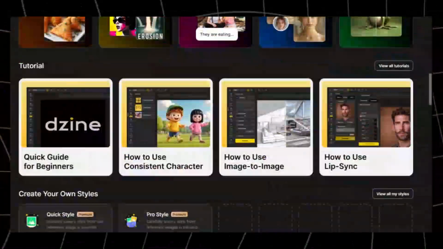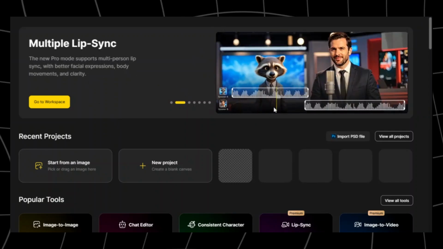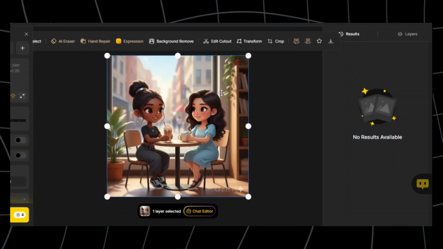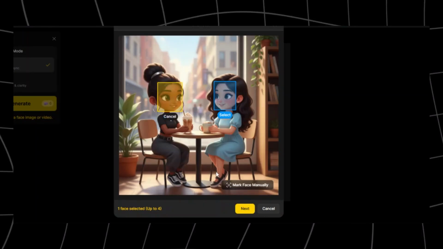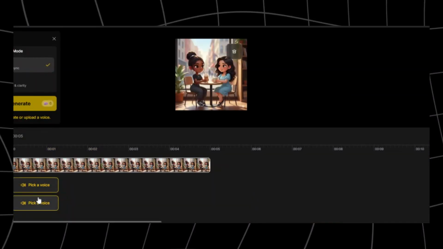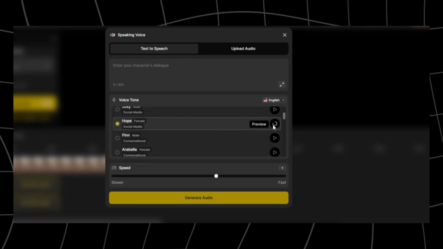With just two tools, Nano Banana for image generation and Dzine AI for lip syncing, you can build characters, give them a voice, and share them anywhere you want. No cameras, no expensive animation software, just AI doing the heavy lifting, and that's it. From a static image in Nano Banana to a fully lip-synced character in Dzine AI. You now have a simple but powerful workflow for bringing your creations to life.